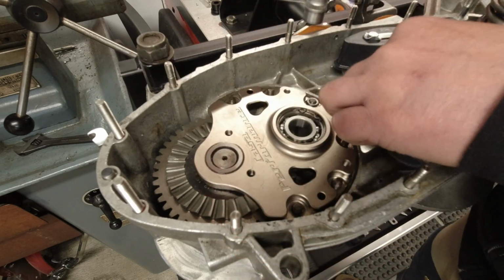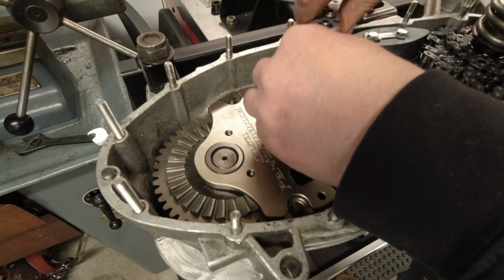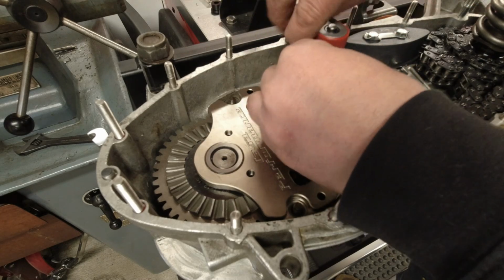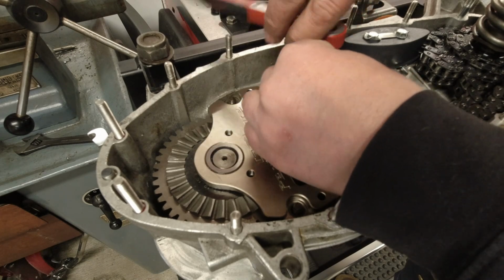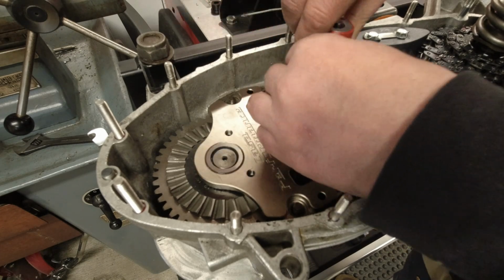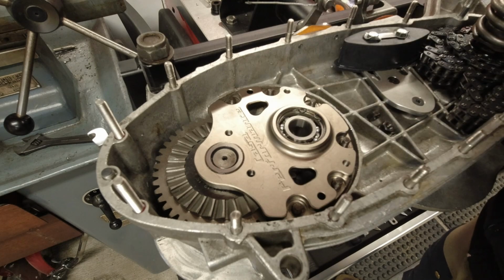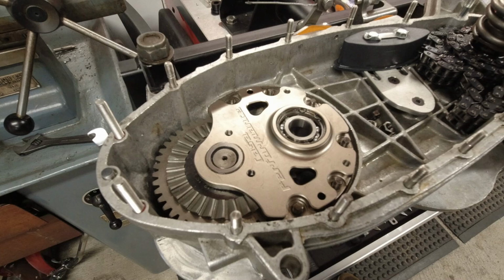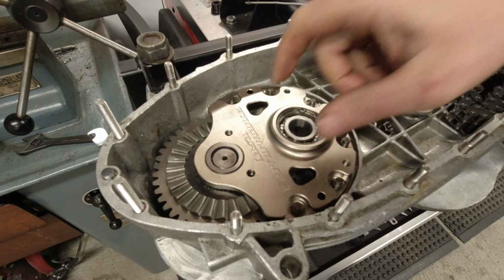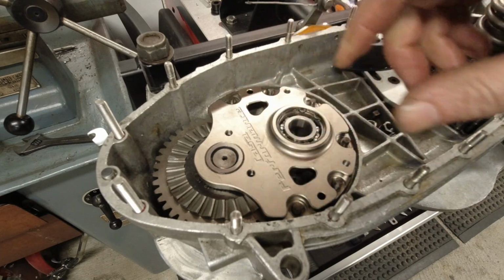But anyway, we'll whip off these, and I have to take out all the gears, and I'll fit the gear cluster, and I'll show you how lining up the gears looks once I've taken all this rigmarole off again.